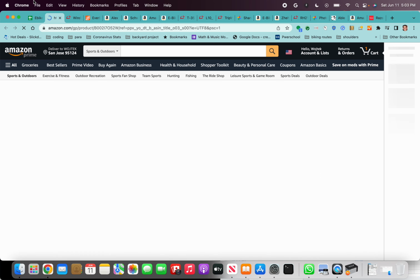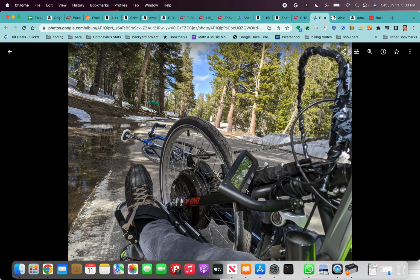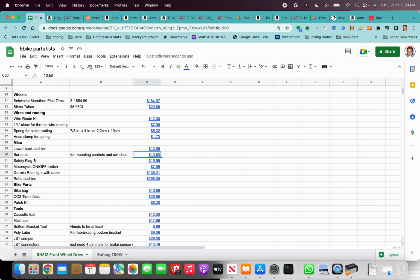The bar end, this is what I use for mounting the on-off switch. You can see the bar end here. I guess nothing is attached to it at this point, but here you could see the on-off switch is mounted to it, as well as the three-button switch and the auxiliary input for the computer. I mount all of it on that bar end. So I have that bar end for you right here, at least the one I used.